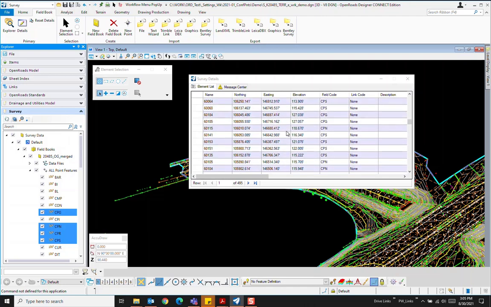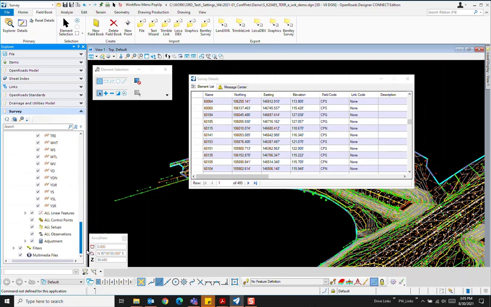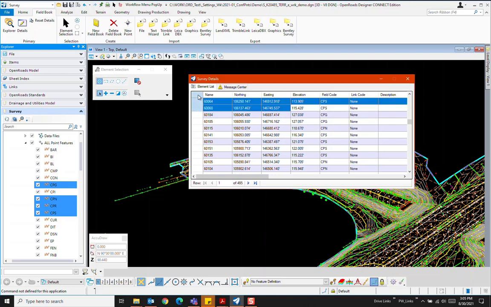Note, if you're familiar with survey filters, you can also use the survey filters that have been developed down here below the regular field book data to select these confidence points. But since I have them selected, I'm just going to use these. I'm going to data point in the upper left-hand corner of the table.